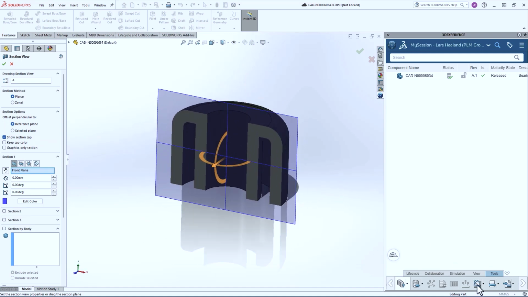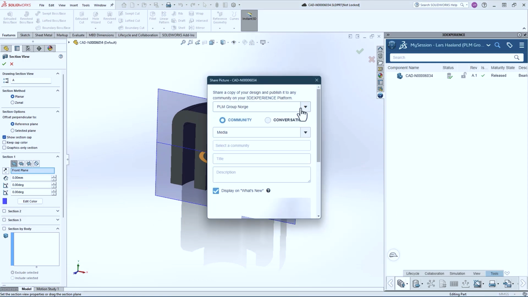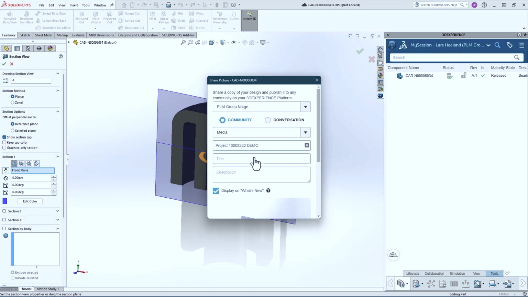I will hit the button down here, and I will get this little widget where I can choose the platform. I can choose the type of post that I'm going to make. I can post either in a community or in a conversation, a conversation being a discussion that I have with a person or a group on my platform. I will post this in a certain community, so I'll make sure to post to the project community here.